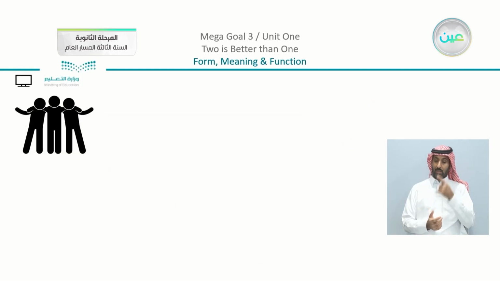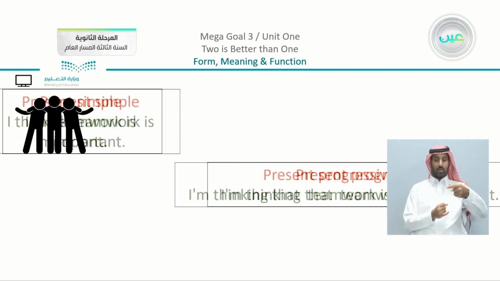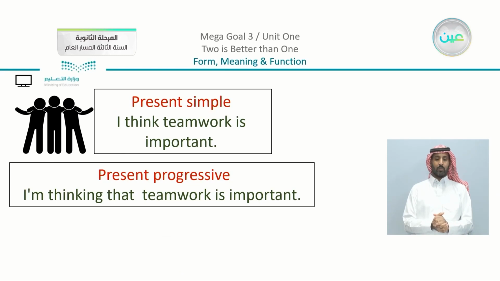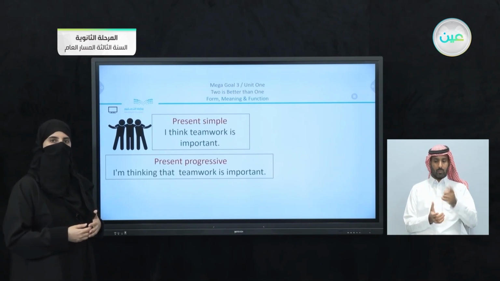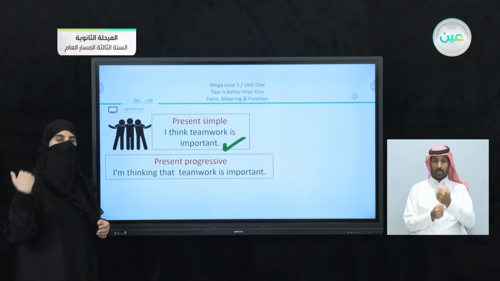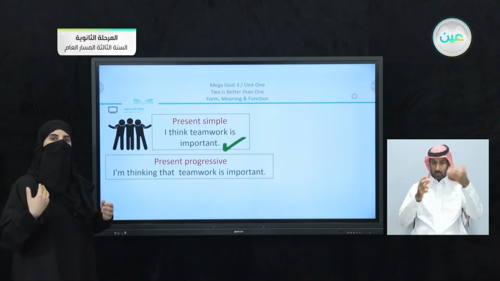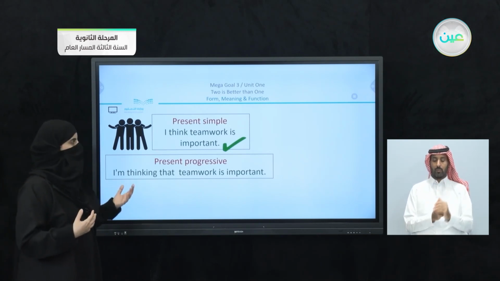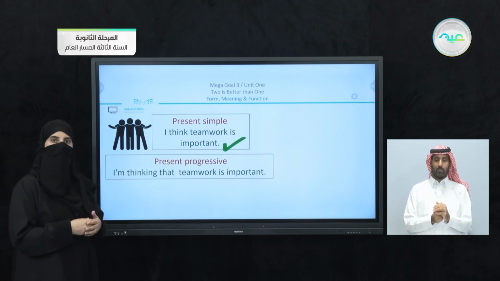Also, in another example here, since we are talking about teamwork, in the present simple: I think teamwork is important. Do you notice, is there anything wrong with this sentence? And the second one: I'm thinking that teamwork is important. Which one of these sentences do you think is correct? So you can notice that the sentence that has the present simple, like the examples that I just showed you, may be used with the stative and non-stative verbs here.